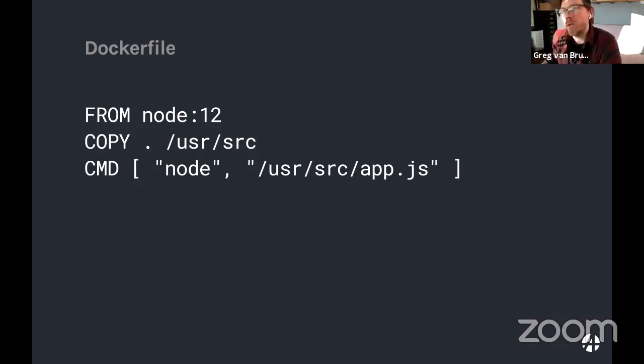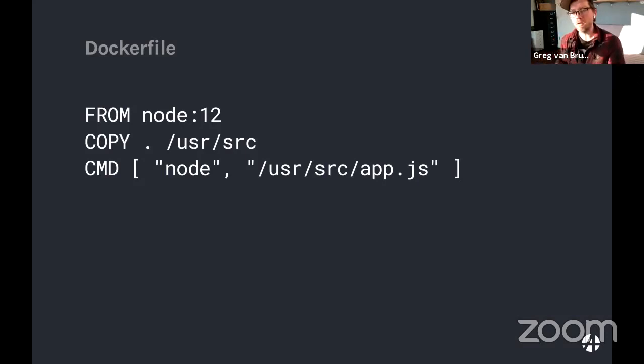And to get the dependencies into the container, if you're familiar with Node, there's a package.json file that you'll want to include in your container as well. And then you can run the npm install command in there to install the dependencies.